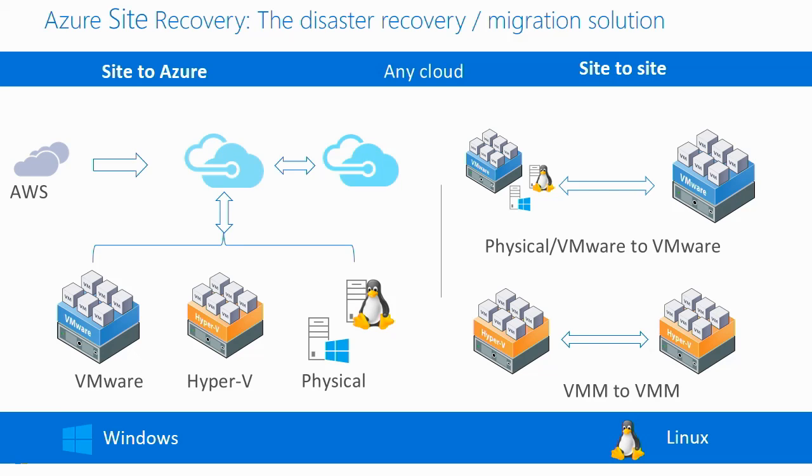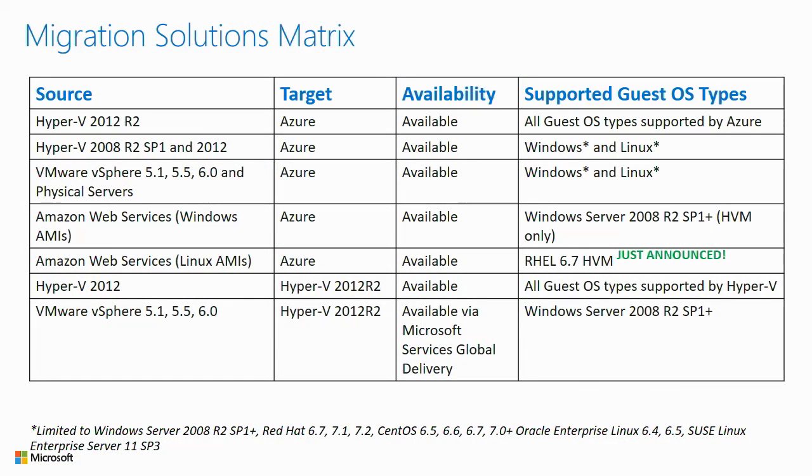One thing I didn't show you is in the backup section using site recovery. So site recovery is really useful in DR scenarios as well as migration. So you can bring virtual machines from VMware, Hyper-V, or physical into Azure. We can also do DR capabilities, and we also support Amazon as well. So if you have some Linux workloads in Amazon, you can hook up site recovery to provide migration or DR scenarios. So RHEL support was recently announced with more coming.